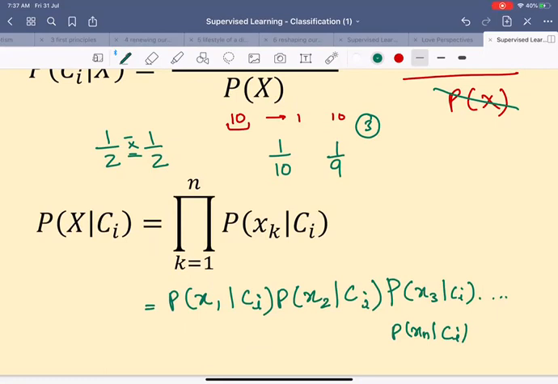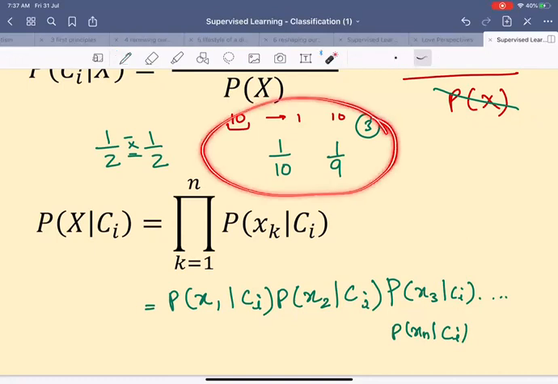Had I said something like this, what is the probability that I remove the first card as 3 and even the second card as 3? Your answer would have been 1 by 10 multiplied by 0, because the second card can never be 3, because the first card you have already removed, right? So now this is an example of events which are not mutually exclusive. Okay. And when events are not mutually exclusive, then I cannot evaluate them by multiplying them together.